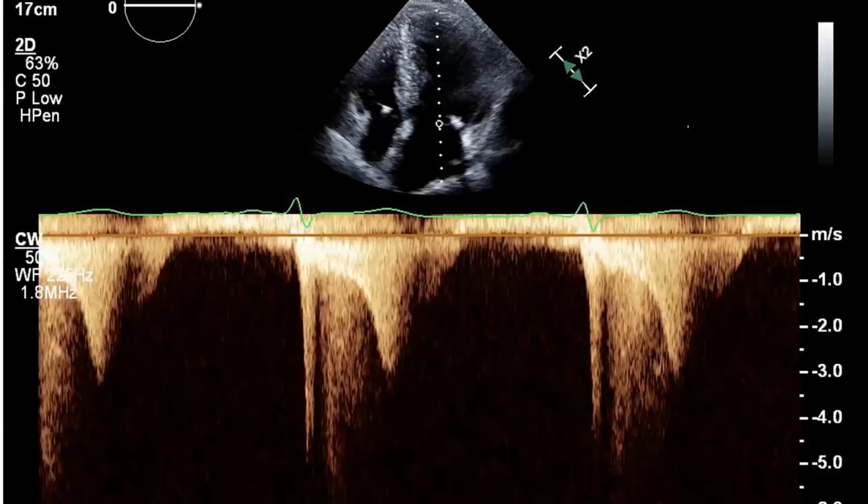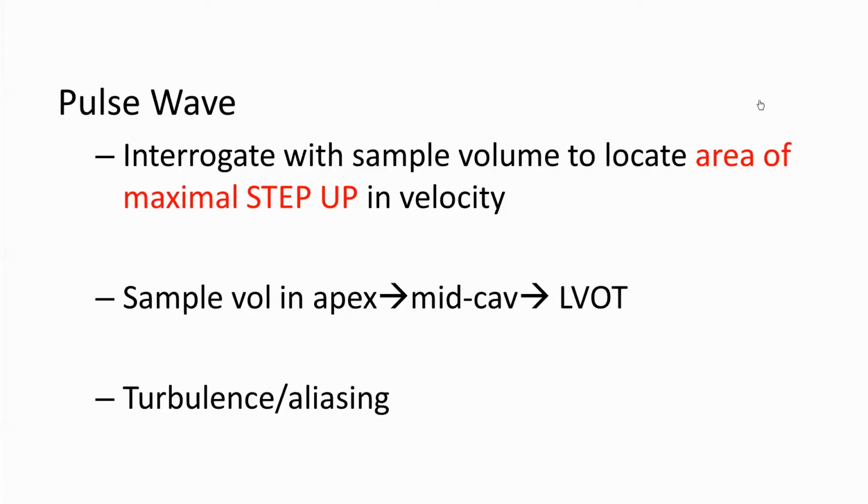And here's a picture where there's a lot of spectral contamination. So you can see along this line, you've got your outflow tract obstruction here. It's probably going to be in the mid-cavitary because it's not actually lined up on this one. But there's 1, 2, 3 profiles in there. So this could be high up in the apex. This could be sort of as you're coming down, and this is a bit more proximal. But you often see this mixed spectral profile.